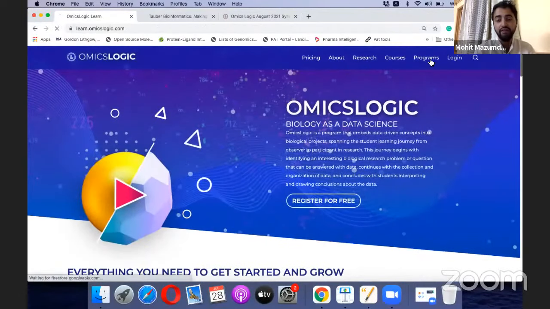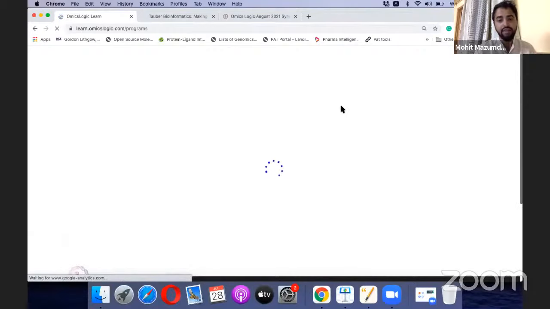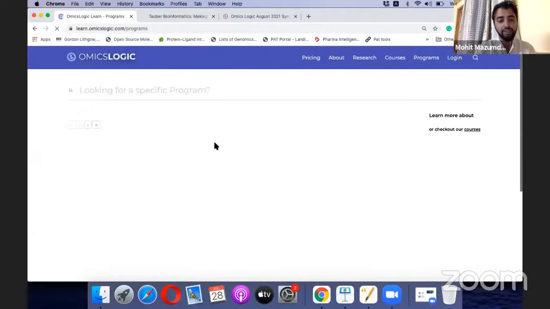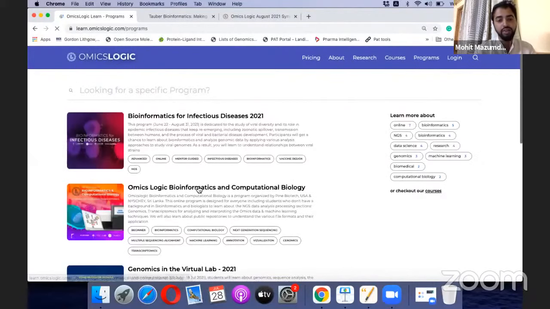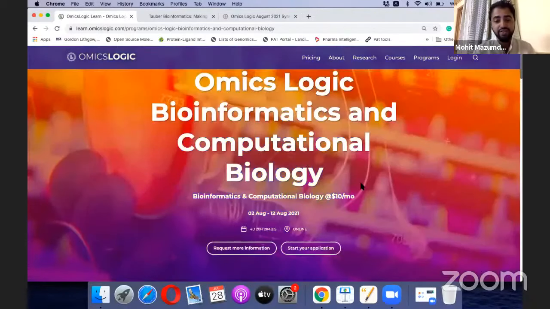I'm already a part of the program. So if I have to join the program, how can I join? Obviously, you'll have to log in from your account first, and then you will see the program page. Or you can also go to the link directly, and you will be able to come to this program page, and then you will have to complete your registration.